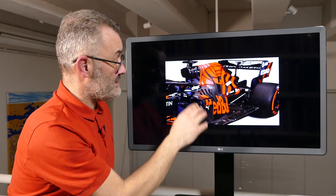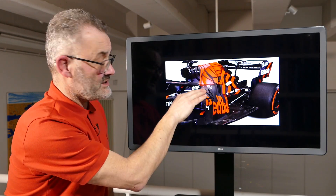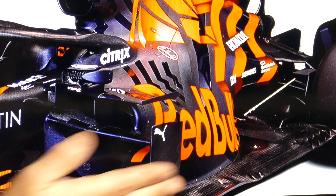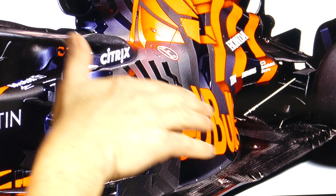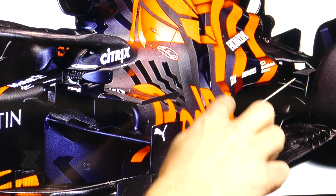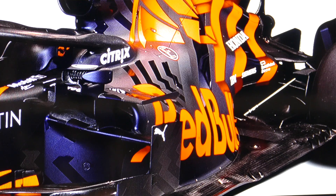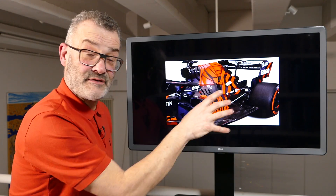You can see what I call the jelly mould shape — they fold down to the floor, there's no undercut going around the side of the side pods, and this just allows all the air to go down and into this big gap under the coke bottle and over the diffuser. More airflow creates more pressure, which means you get more downforce just from the shape of the side pods affecting the diffuser.